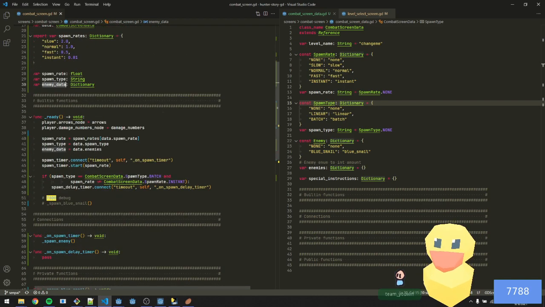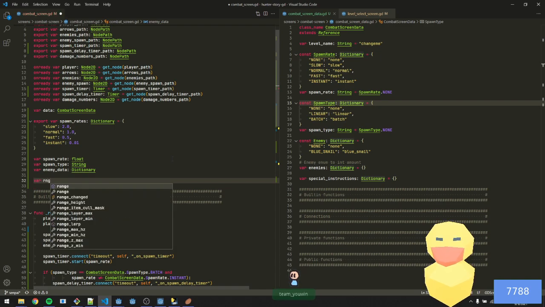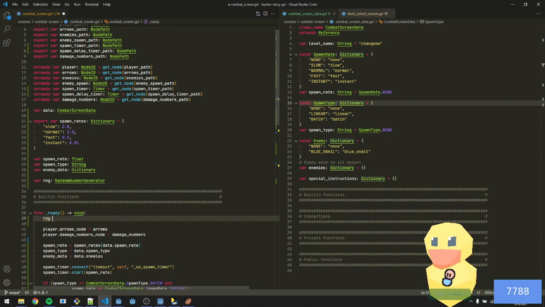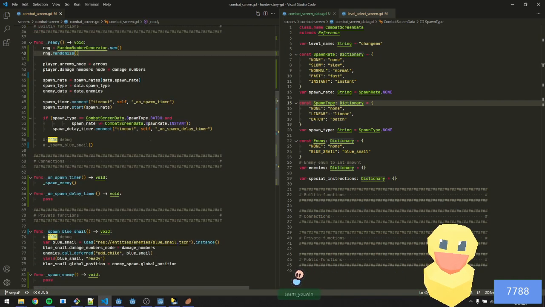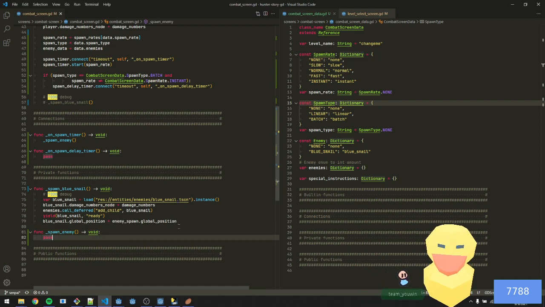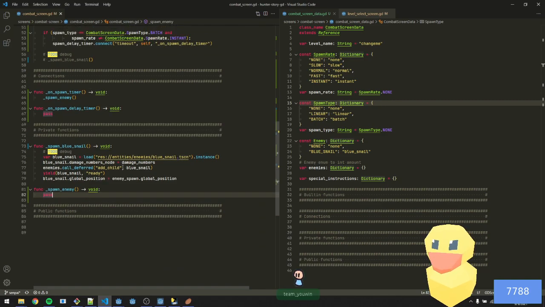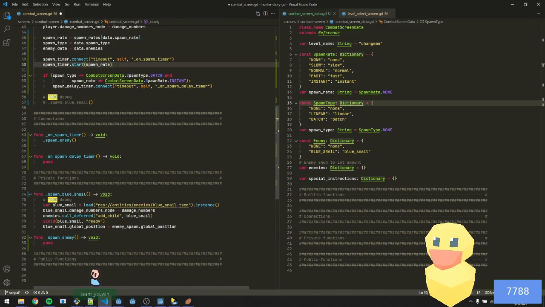So then I think what we want to do is let's just have an RNG. So var RNG, which is some sort of random number generator. We'll just generate a new one every single time. Why not? RNG is equal to RandomNumberGenerator.new, randomize. So we won't provide a seed, we'll just randomize it. I believe it's randomized based off the current time. As always, RNG is not truly random, but it's close enough to random that it doesn't really matter, right? So we'll spawn an enemy, and then we'll want to actually kick off another spawn as well. There we go.